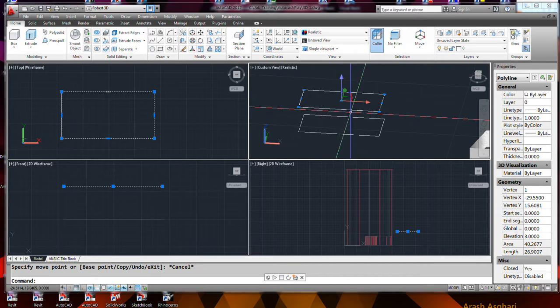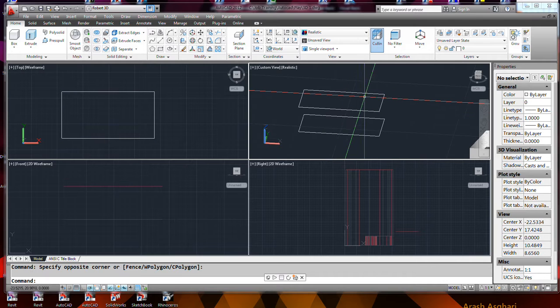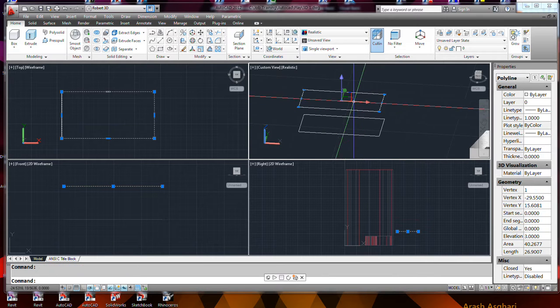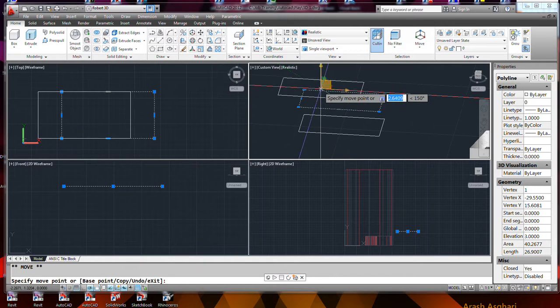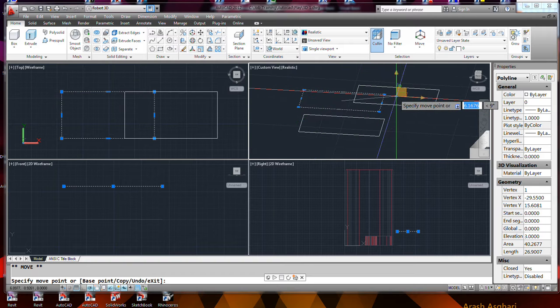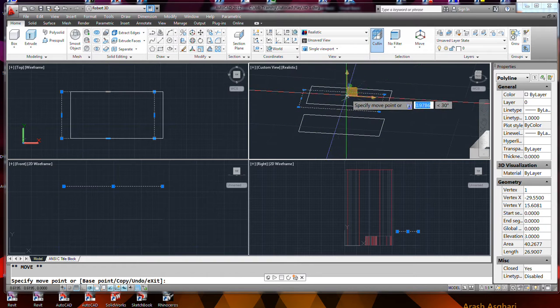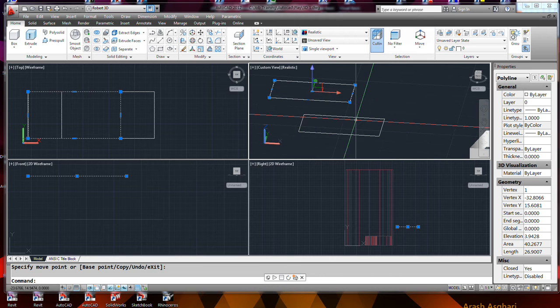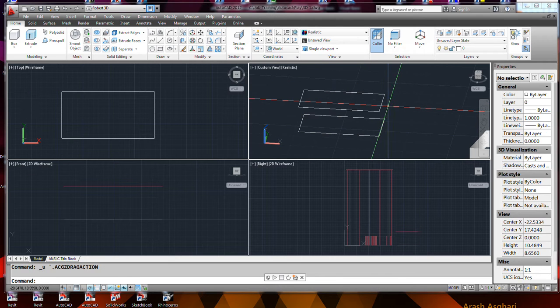Again, you've got multiple planes, so if I wanted to, I could move it in this plane. Which I don't, but I could.